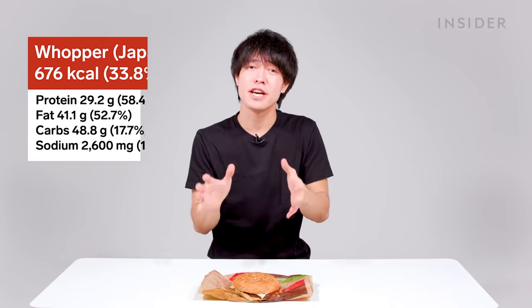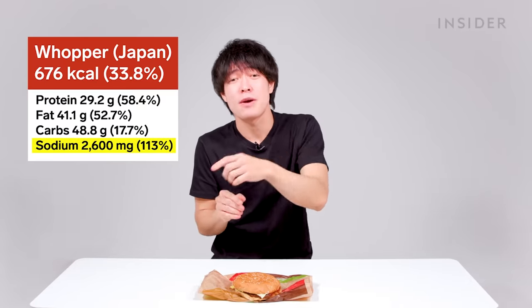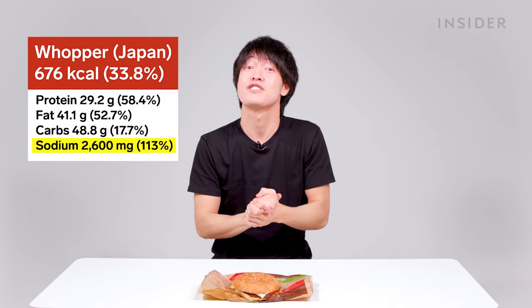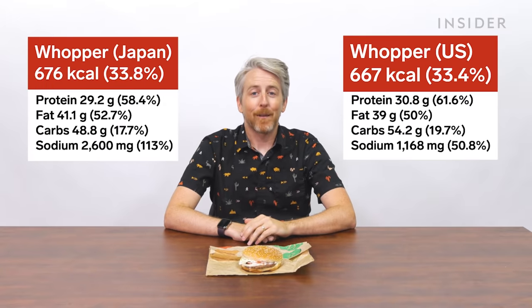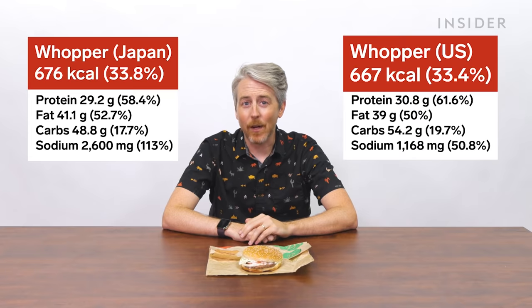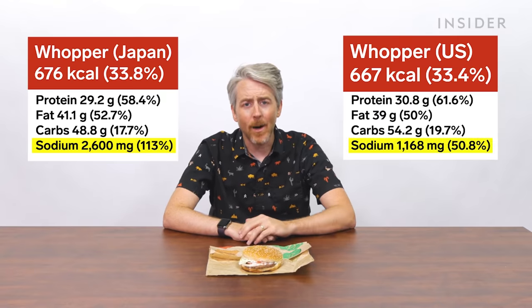Let's look at calories. In Japan, a Whopper is 676 calories. The calories aren't too bad, but watch out for the sodium levels. One Japan Whopper is 113% of your daily recommended amount of sodium. Too much. In the US, our Whopper is 667 calories. Both Whoppers are pretty comparable in most of the categories, but there's one statistic that really stands out, the salt content. The sodium level in Japan's Whopper is 122% higher than that in the US.